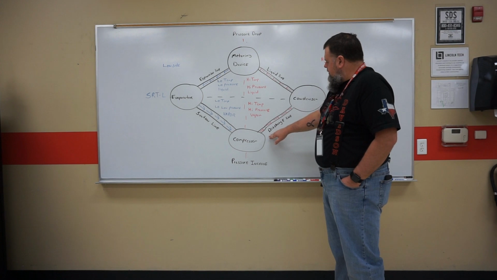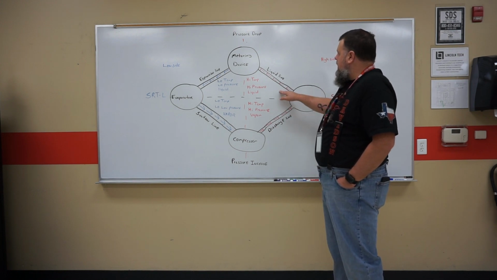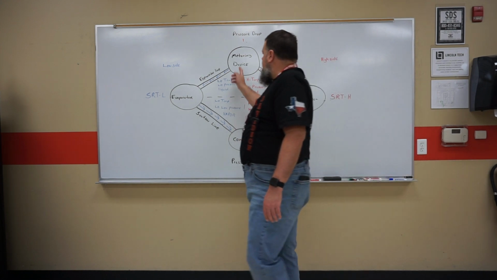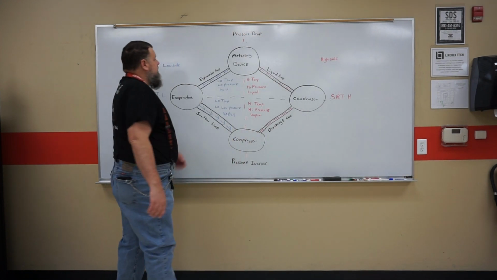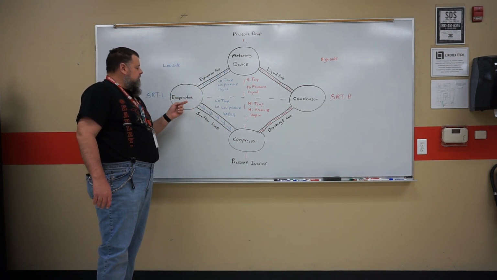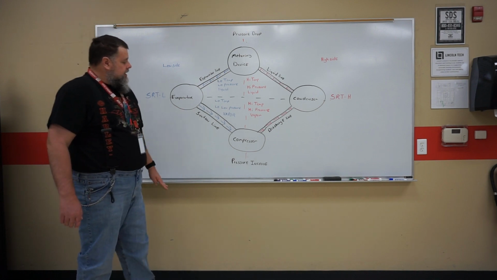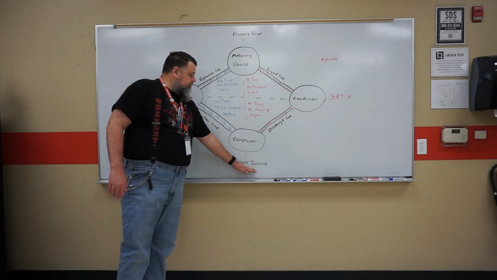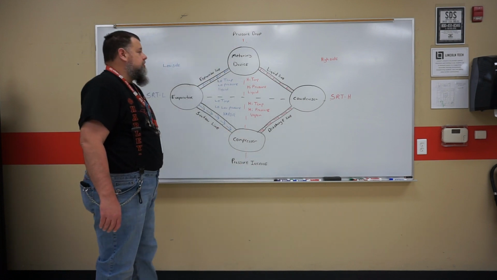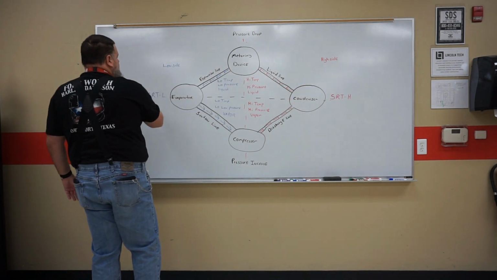We talked about we have a discharge line connecting the compressor to the condenser, a liquid line connecting the condenser to the metering device, the expansion line connecting the metering device to the evaporator, and the suction line from the evaporator to the compressor. We also talked about that the compressor causes a pressure increase, the metering device causes a pressure decrease in the system. That's how we have our high side to this side, our low side to that one.